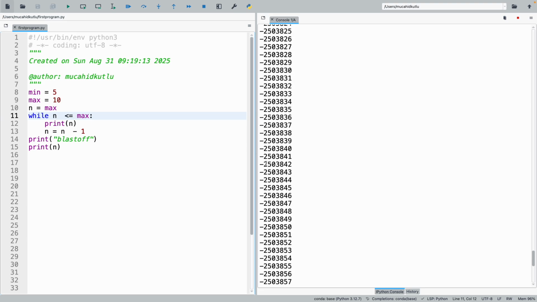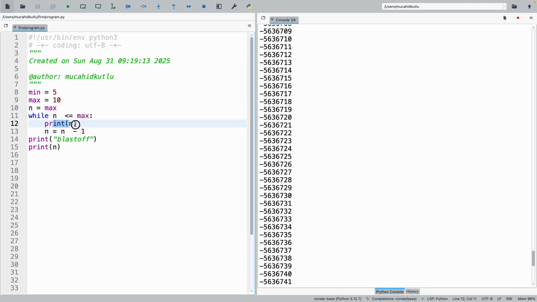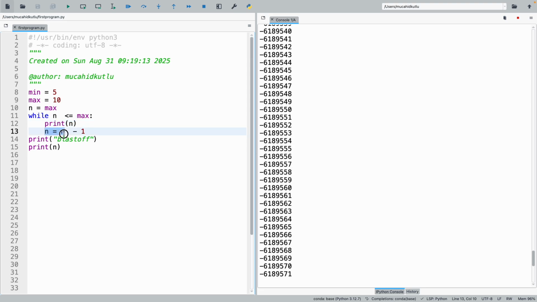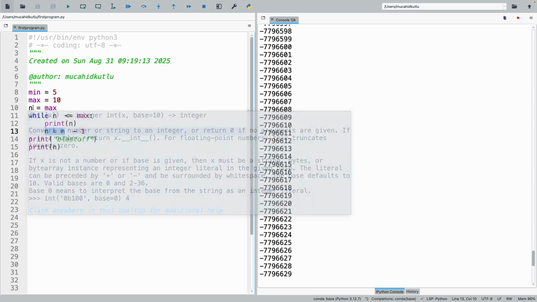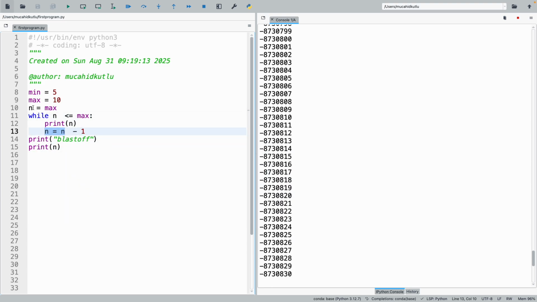So the program entered the loop, and then we are checking, okay, n is 10, and 10 is less than or equal to 10, yes. So we print 10, then we reduce it to 9. 9 is less than 10, so print again. 8, less than 10, print again. So our condition is never false, because we keep decreasing the number while our condition is already a larger number.